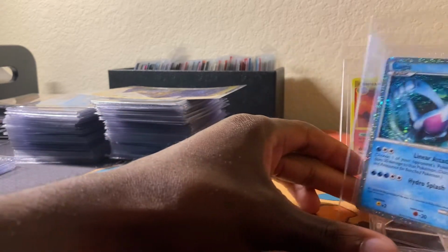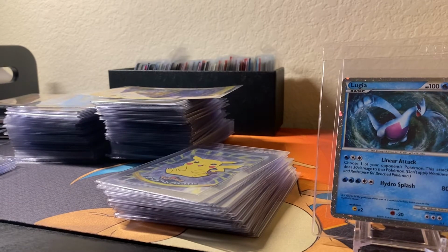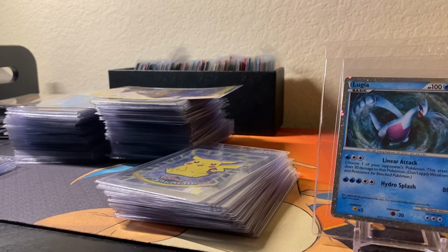And I'm going to move this right over here. Usually when I buy collections, I try to grade as much as I can. But as you know, with PSA, the backlog, and also with the market shifting, a lot more people like binder collections as well. And I enjoy delighting customers on my eBay. Not everybody wants a PSA 5 Blastoise, right? But they'll take a played Blastoise.